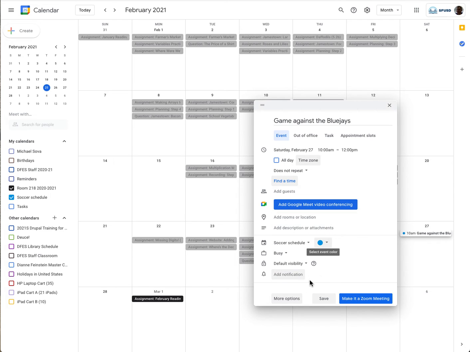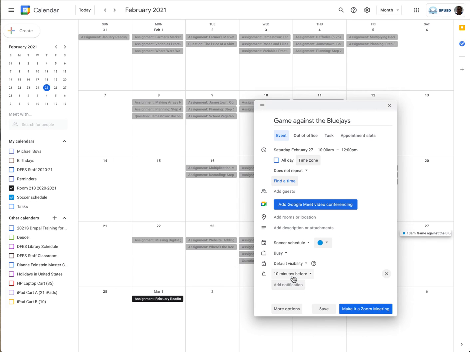Now, another thing I can do is I can add a notification, and that means it's a reminder that will show up on my computer screen when the event is coming closer. So I'm going to click on that, and I can choose the time before. So let's say I want to be reminded a day before, because I have a really terrible memory.